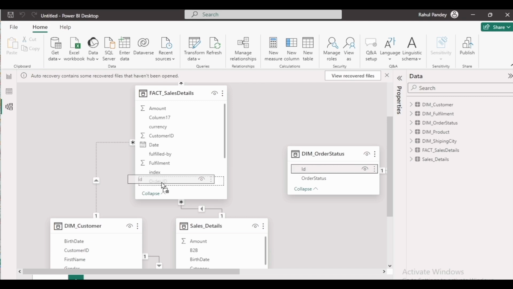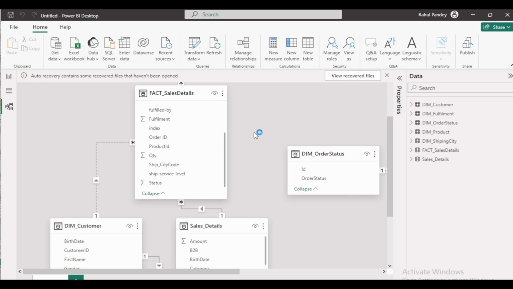You can just put it and make it order ID. It will create a relationship between order status and the order fact table. This is how we are creating different tables from our complex data set, and we are going to follow the dimensional data model and star schema model which is recommended in Microsoft Power BI.